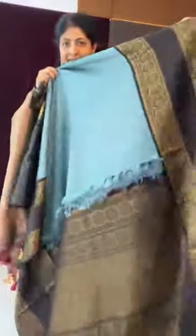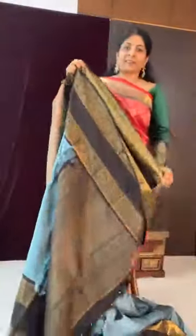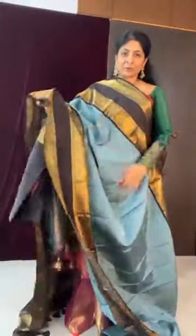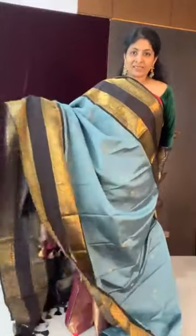See, this is the back side. So very unique and of course charming. So if you search for heather blue or blue grey kanjivaram or just korvai kanjivaram on the live page, this sari should pop up.